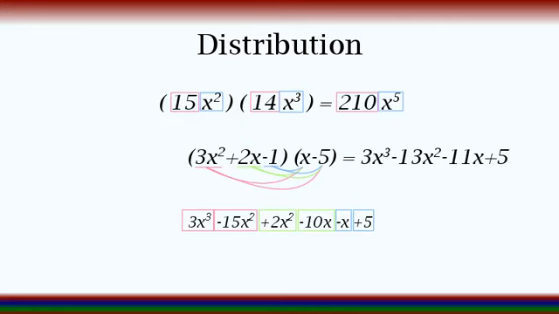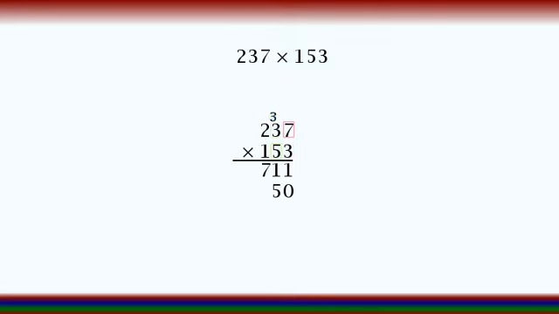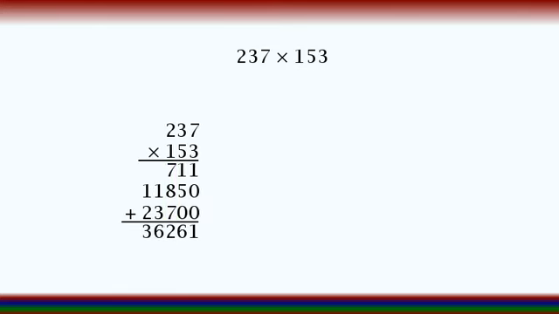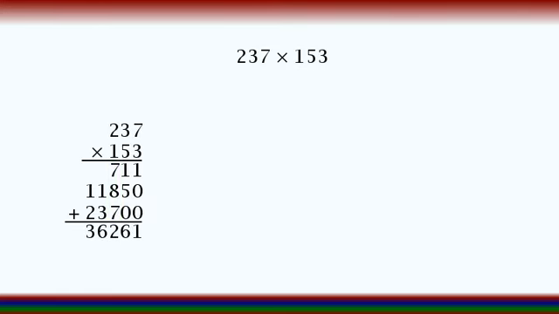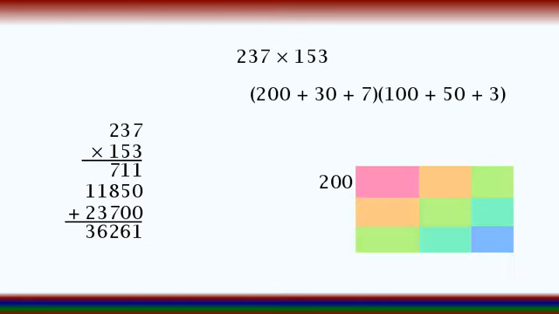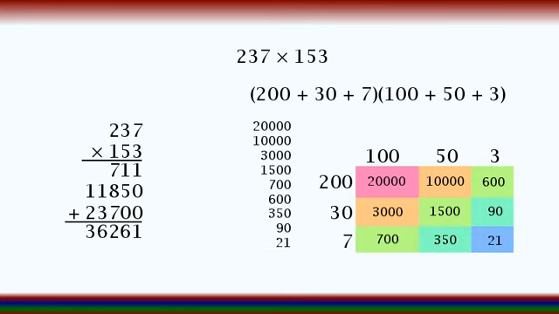So let's look at an example of distribution in a familiar context. Let's multiply 237 times 153. A lot of older folks will say they learned how to do this by lining up the ones digit, then okay, great, but a lot of younger folks are now learning it like this. We see that these methods both get us to the same answer, but why would anyone teach kids the newer and obviously slower method? We do it so that what we're about to do makes more sense.